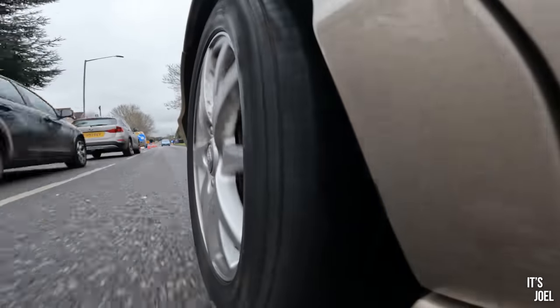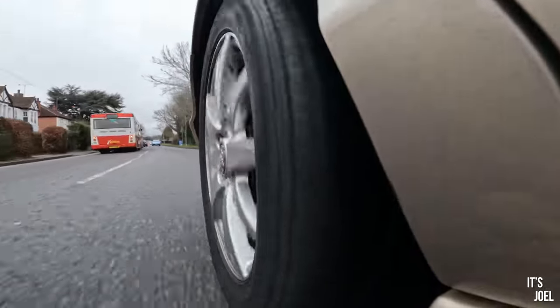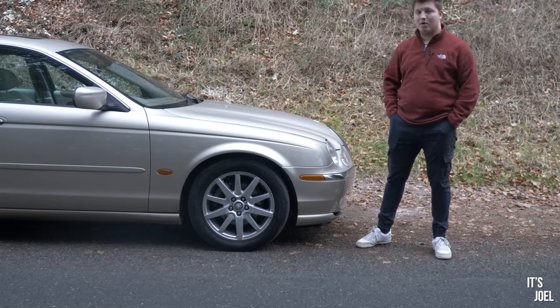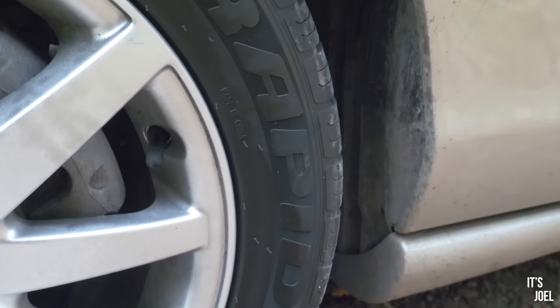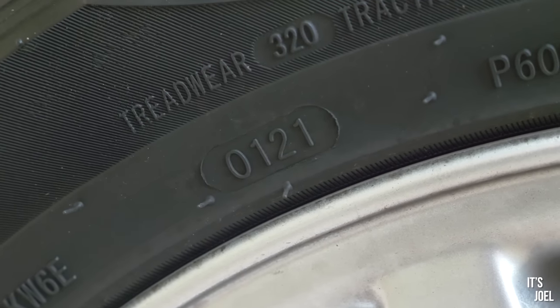It's one thing that lots of people don't actually realise about tyres is that they have a sort of best before date on them, just like when you and I go and buy our eggs at Waitrose — because that's obviously where we all shop. They sort of have a best before date; it's more of a date of manufacture than it is a best before date, but you can see it on any one of your tyres.